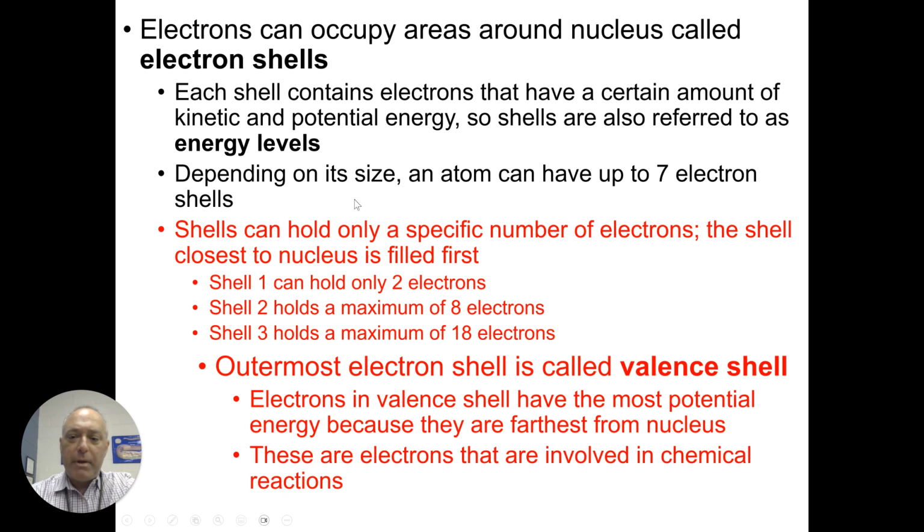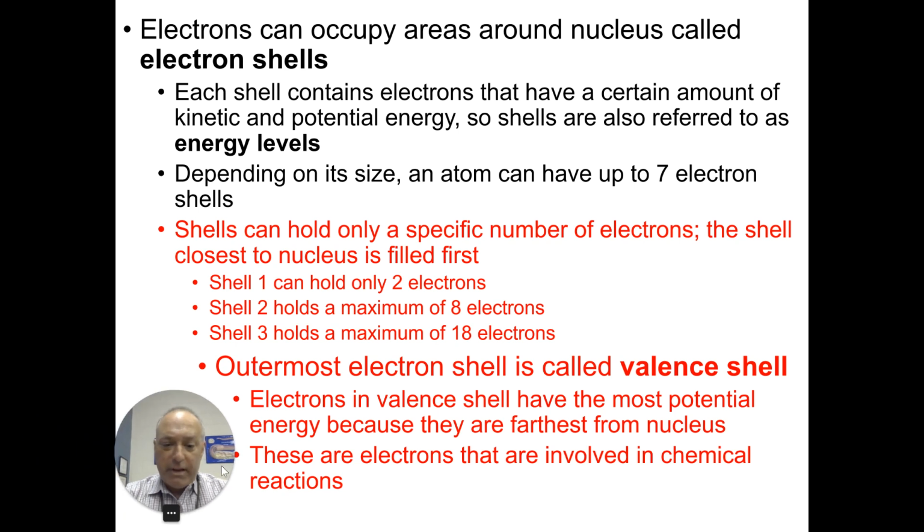So electrons, if we look at simplified models, there can be shells that hold a specific number of electrons, and the shell one holds two electrons, the second shell holds eight electrons, a third shell holds 18 electrons. Now this outer shell, provided it's one of these, is called your valence shell. Now the valence electrons are the ones that are going to be furthest from the nucleus and the ones that will be involved in chemical reactions. If you talk about oxidation, reduction, losing, gaining electrons, is going to be this outer shell. So that is your valence shell.